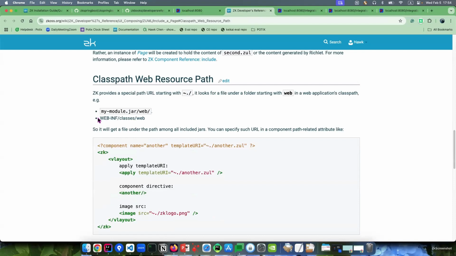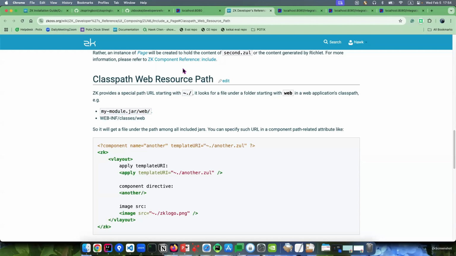If you build your application into a jar, it will be under here, and if you build it into a WAR file, this path will be here. So actually this is a classpath that ZK will look for.